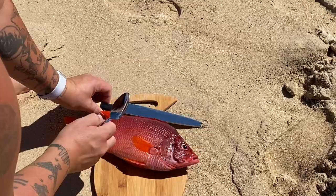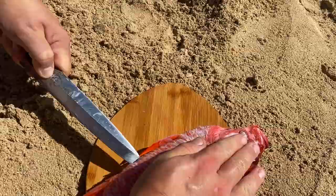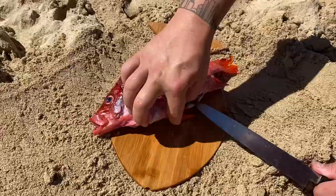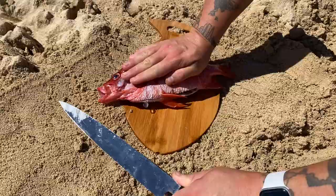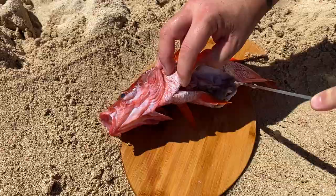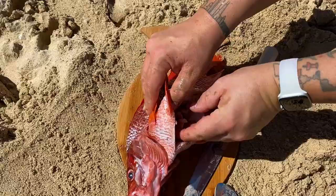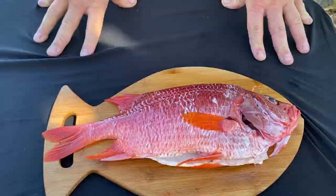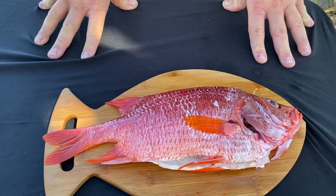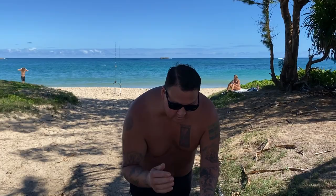Alright guys, first things first — be careful of this fin. We're going to start back here, use the spoon, hold him, and start getting the scales off. Mother nature gave it, we give it back. We're going to pay respect to this fish instead of just cutting the fillets off — we're going to use the whole thing. We'll move these fins out of the way, cut through there, open them up. There's all your organs, we're going to get this stuff out. Make sure you don't use the knife to cut everything up — you want to just be able to separate what's in there so we don't hurt the actual meat. Use the spoon. We cut from down here all the way up to the front, took out the gills and all the entrails. Now we have this fish — the ocean gave it, we're going to respect it and cook it with a lot of love.